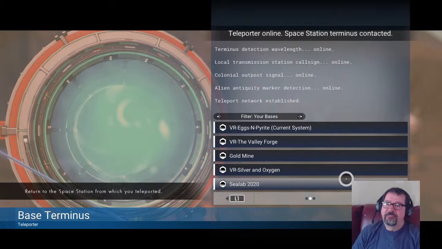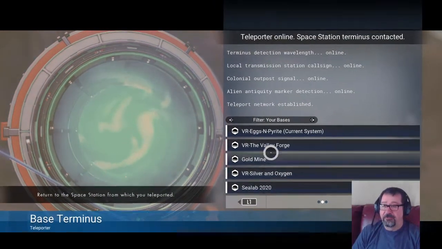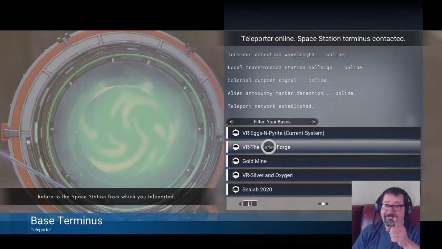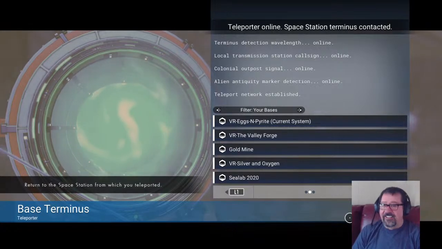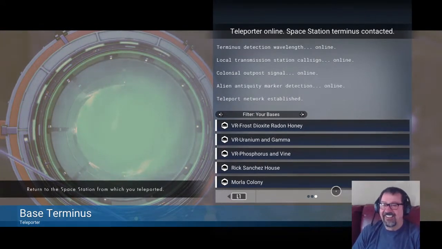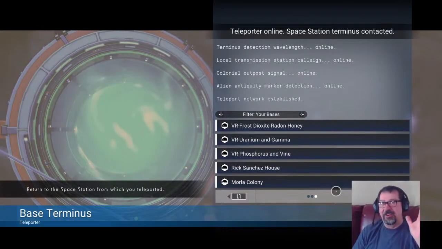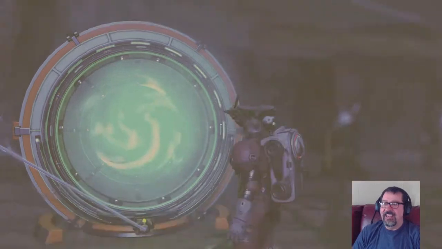Sea Lab 2020, I'm going to get rid of that one because I yanked all the plants out and put them in Valley Forge, which is a Silent Running reference for all you sci-fi nerds out there. It doesn't look like Valley Forge. I tried to make it look like Valley Forge, but I'm not a glitch builder. I couldn't quite get the domes to offset like it does in the movie, and then it'd be all weird. So I just left it flat. Anywho.